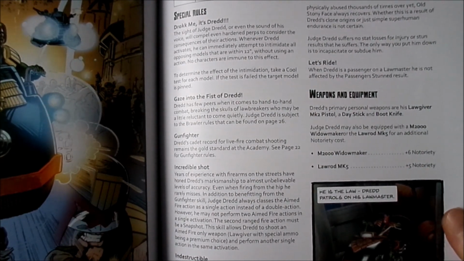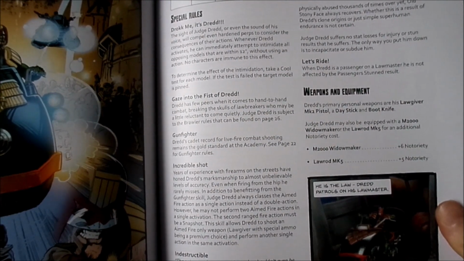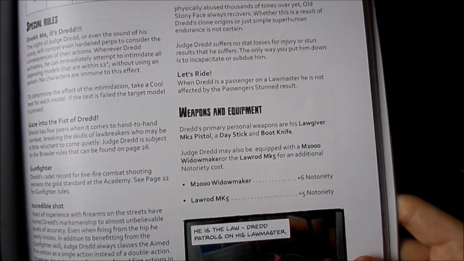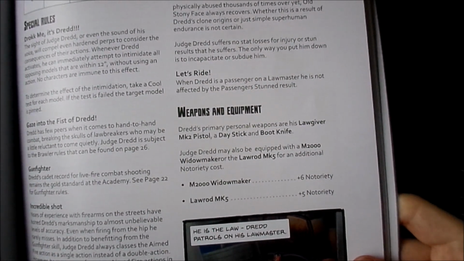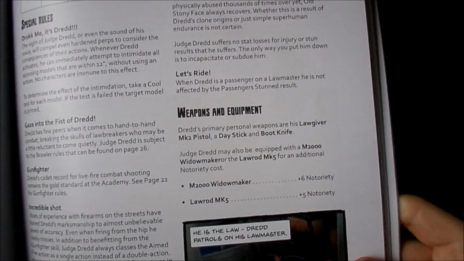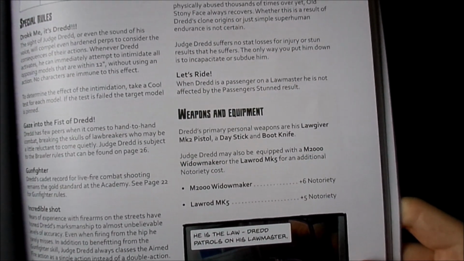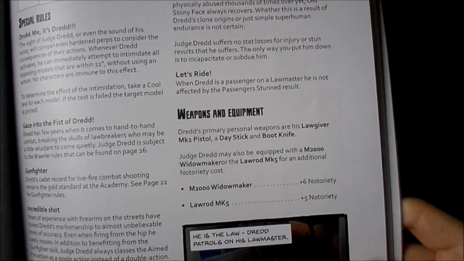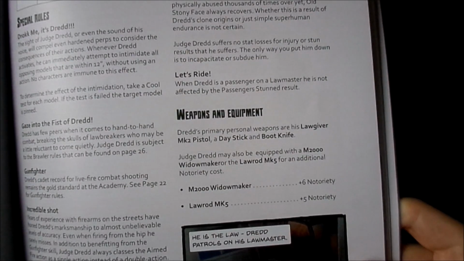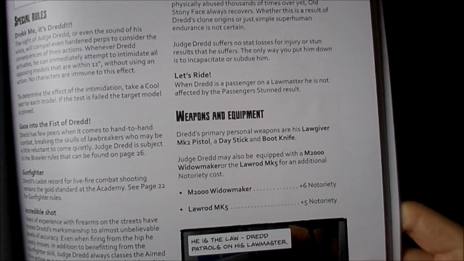Indestructible. During his career protecting Megacity 1, Dredd has been shot, stabbed, burned, tortured, poisoned, and physically abused thousands of times over. Yet Old Stony Face always recovers. Whether this is a result of Dredd's clone origins or just simple superhuman endurance is not certain. Judge Dredd suffers no stat loss for injury or stun results. The only way you pin him down is to incapacitate or subdue him. And finally, he has Let's Ride. When Dredd is a passenger on a Lawmaster, he is not affected by the passenger's stunned result.